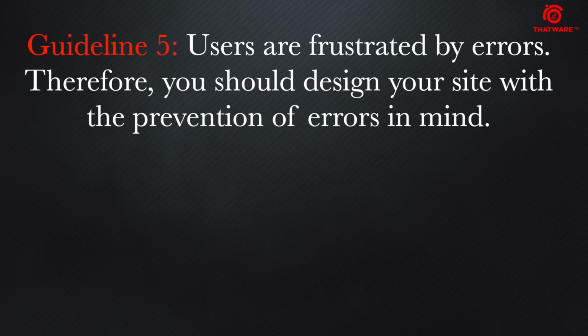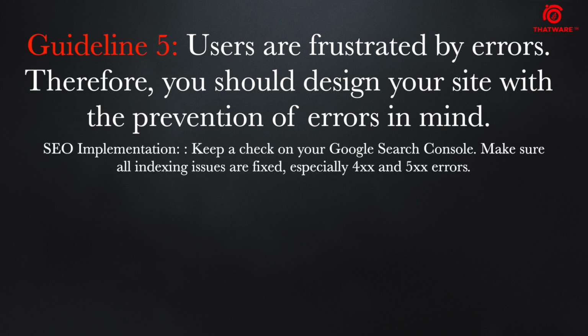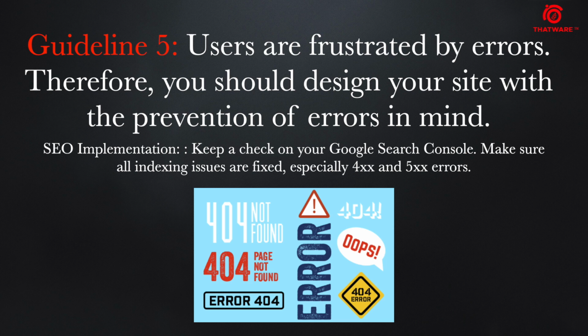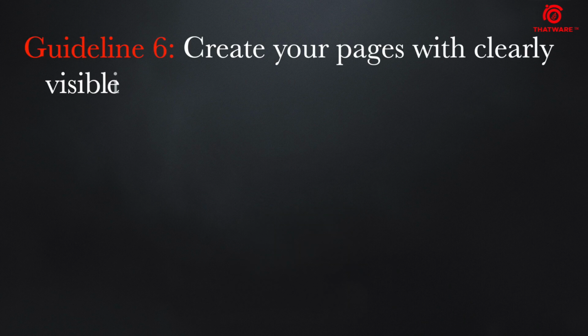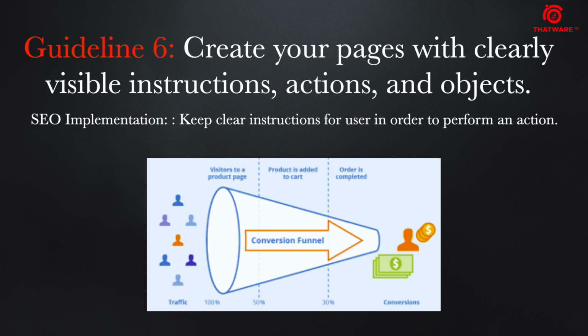Guideline number 5, users are frustrated by errors, therefore the design of your site should be kept error free and errors should be prevented as far as practical. So on the SEO implementation side, one should keep a proper check on the Google Search Console and make sure that all the indexing issues are fixed, especially the 4xx and the 5xx errors. And also the Core Web Vitals and the Chrome User Experience Report should be optimal for the search user experience guidelines as well.